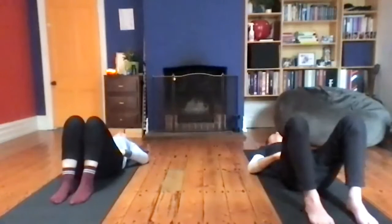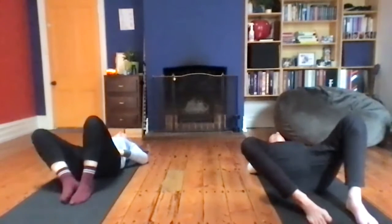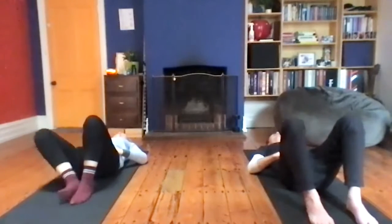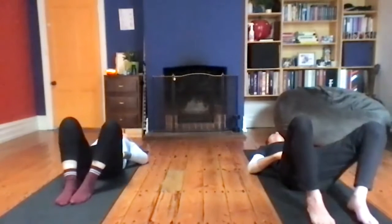All right, we're going to start with something easy. We're just going to keep our tailbone heavy. Take a breath in. As we exhale, we're going to open one leg out to the side, just opening our hip. Just take it down as far as you can before you feel your tailbone start to move. Inhale to bring it back up, and then sigh out, opening down the other hip.